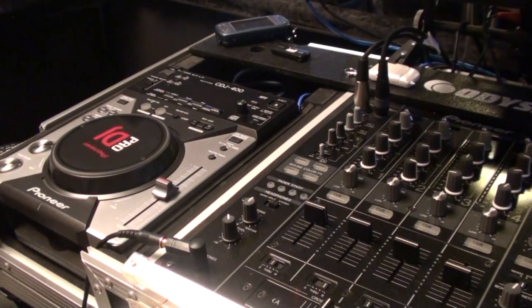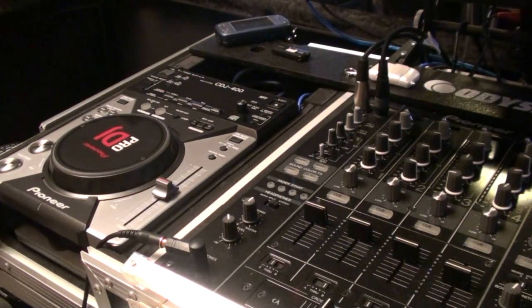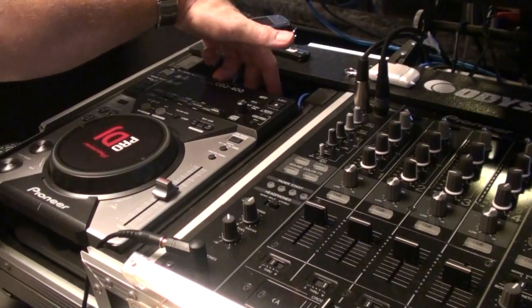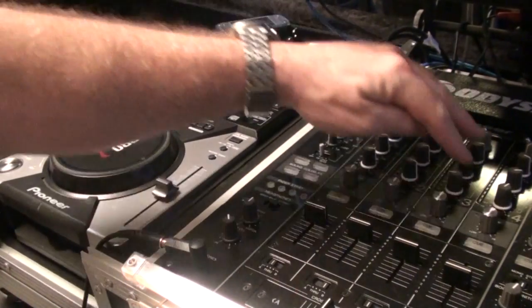So we'll bring you around here and get you familiarized with the laptop and the program running on it. Before we get started on the software and the computer, I'm going to briefly tell you how to connect this. The CDJ400s will go into the mixer first and then the mixer out to an amplifier or a set of powered speakers. Now, if you're a bedroom DJ, you can do it differently — you can use a small set of speakers on your desk, or even use the internal sound card on your laptop. But we're mainly going to focus on a professional DJ system that uses a mixer, an amplifier, and/or powered speakers. RCA cables are going to exit the CDJ400 and enter into one of the four channels of the DJM800.